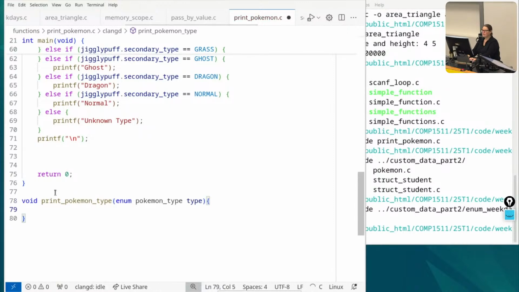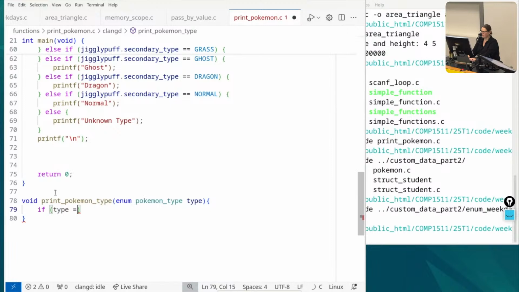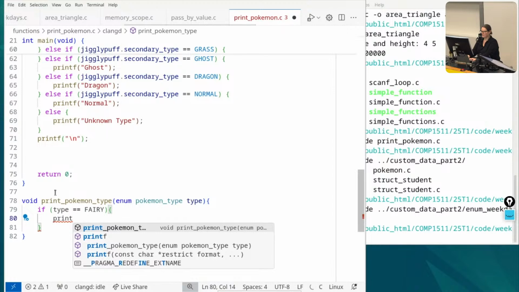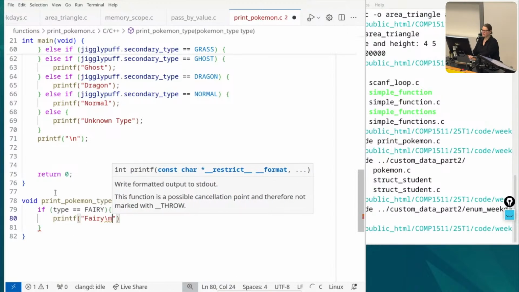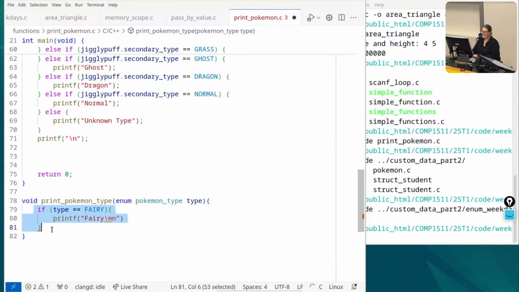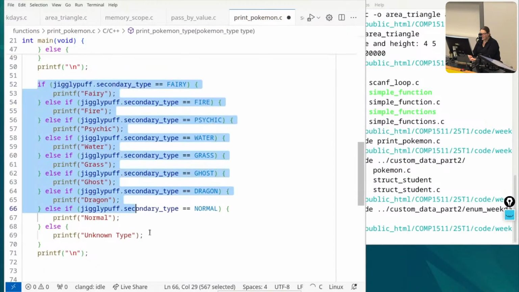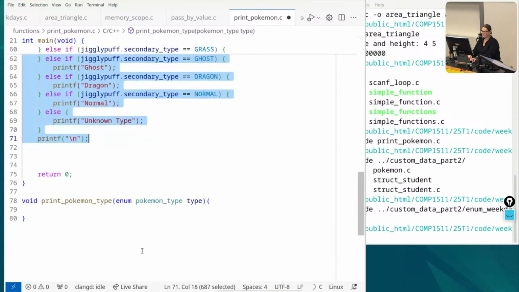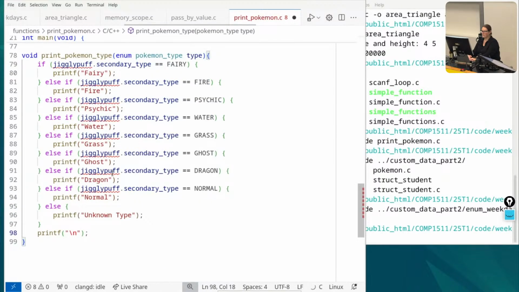Now, this is where we have all the if statements, right? If type equals fairy, print fairy. I'm not going to make you watch me do that. I'm going to take this code, this is exactly what we want, but my variable name's wrong.